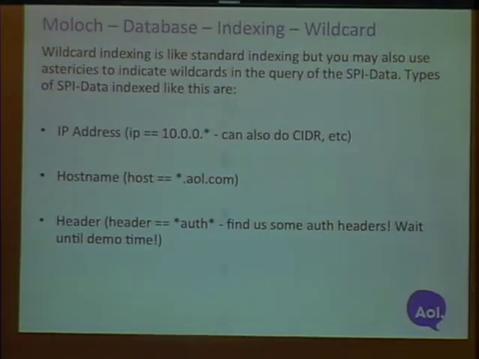We also support wildcard. For most of the strings and IP addresses, you can use wildcards, so you don't have to know the full thing, and Elasticsearch will automatically find and match based on where you put the asterisk. You can have the asterisk in the beginning, middle, or end. We also support the CIDR notation for IP addresses, and you can also add a port to your IP address just for ease of use.